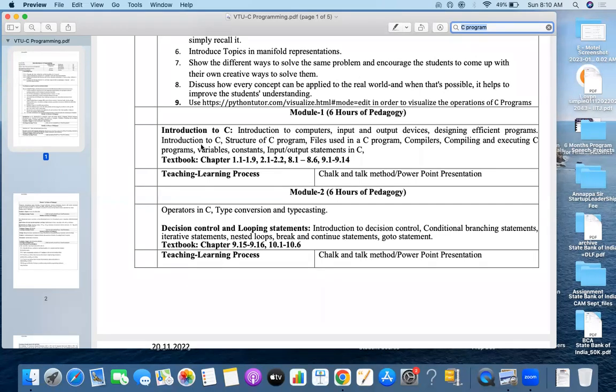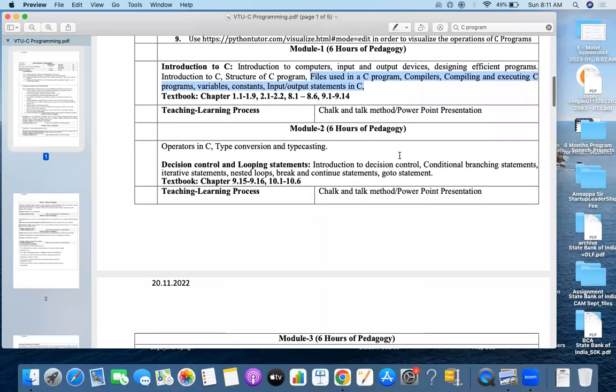Designing efficient programs, introduction to C, structure of C, files used in a C program, what is meant by CPP and all those things, and the compiler. This is all done in the first session.